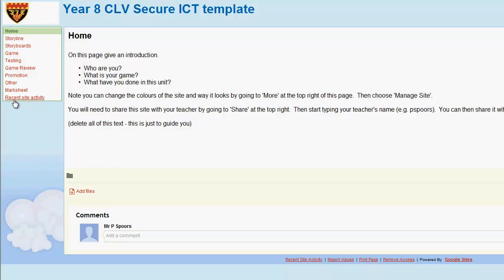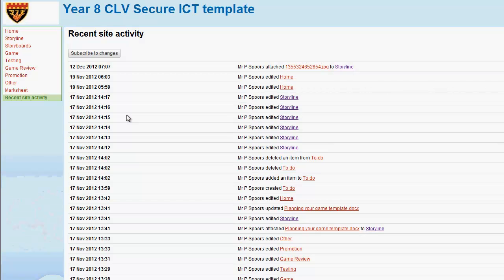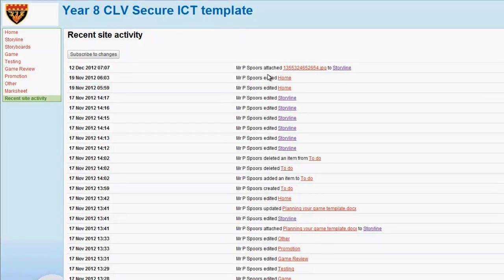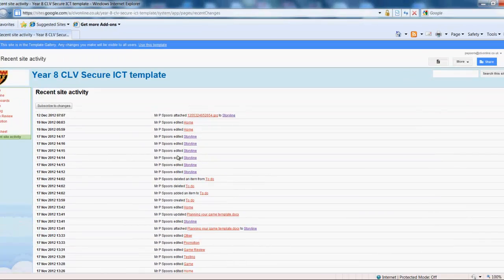Now, if I want to see any additions that they've made, I've added this section here, recent site activity, which is just something that's built in to Google Documents. Obviously this is mine, so I can see all of my revisions. If I was on a student's web page, I'd see all of the things that they've uploaded, and I'd see all of the pages that they edited. So rather than trying to go through every page, trying to find out what's new, I just go to this recent activity section and I can see all of the changes that that student has made and go straight to them.